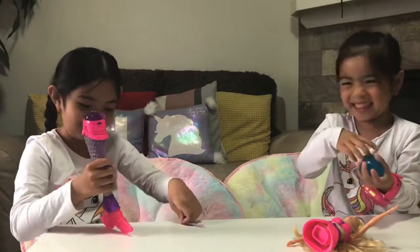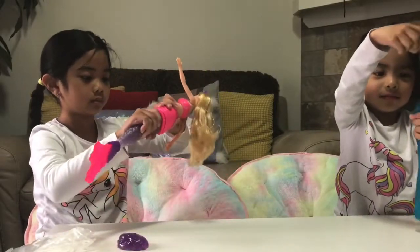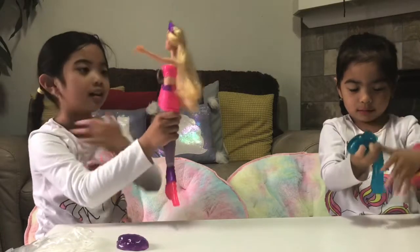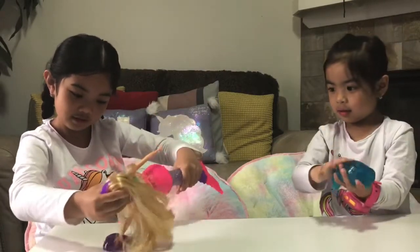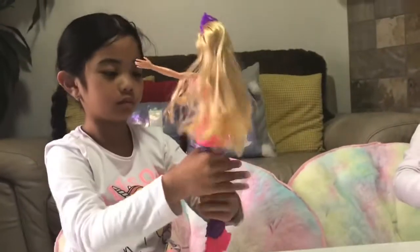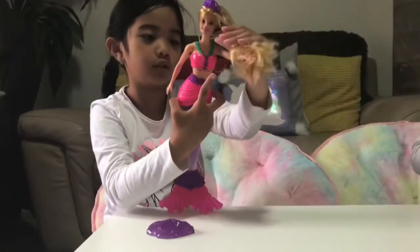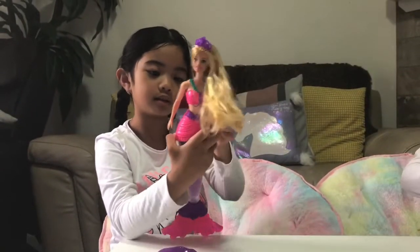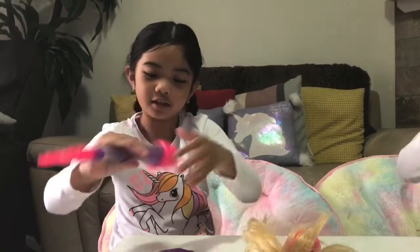It smells like chicken. Now we're going to put this back in the party. And ta-da! Now she's going to hold the slime. So gooey. Now, all we need is to remove it. So, put her hair down. This is magical. Whoa! This one is magical.